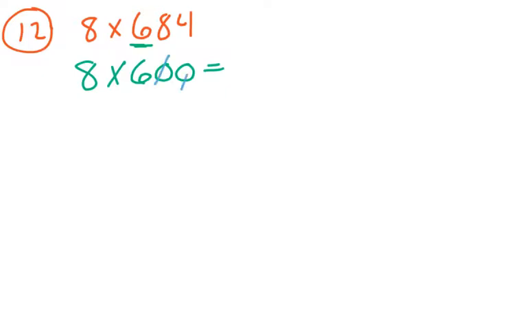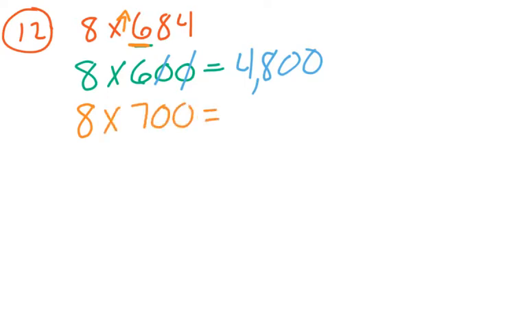I'm going to multiply. I'm going to cross out my two zeros. 8 times 6 is 48. And then I add two zeros back in, and I get 4,800. I'm going to do the same thing, except this time I'm going to turn my 6 into a 7. I'm going to round it up. I'm going to cross out those two zeros. 7 times 8 is 56. And then I add my two zeros back in. These are the two numbers that the exact answer is between. This is my range. My exact answer will fall right in here somewhere.